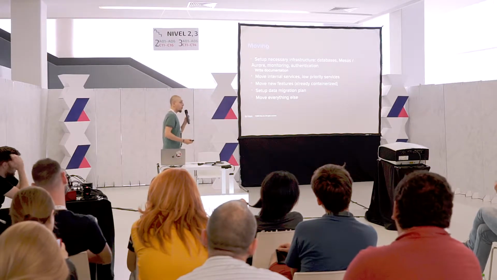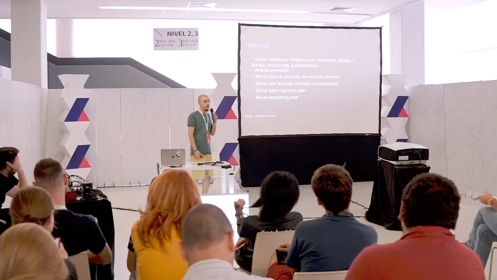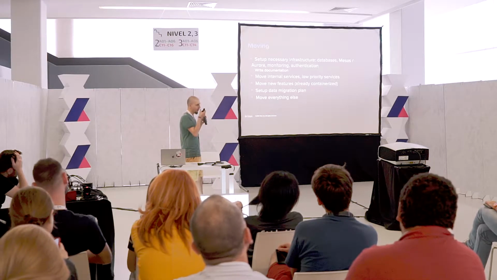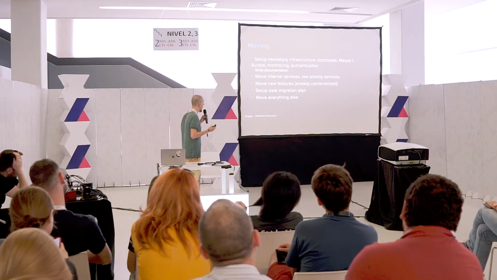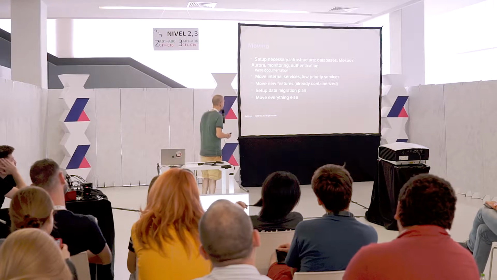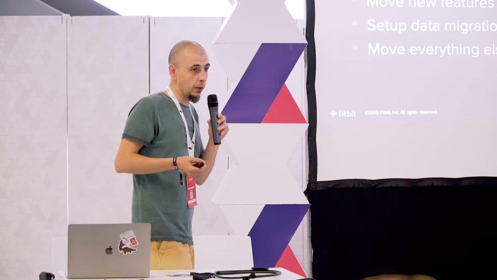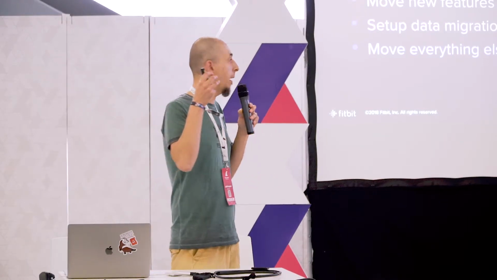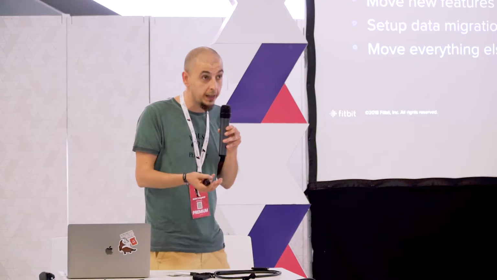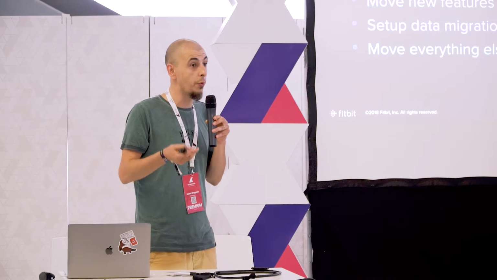So what do you do? How do you actually move this entire thing to the cloud? The framework we've developed, or the order of operations, if you will, that we chose, is basically this. First off, we know that we use a containerized workload, so we need to have basically the same infrastructure in Google Cloud Platform. That means setting up everything that we need there. We need to set up databases, we need to set up Mesos and Aurora, we need to set up the monitoring infrastructure. We need to set up authentication and authorization control so that service teams don't step on each other's toes. We need to set up networking.